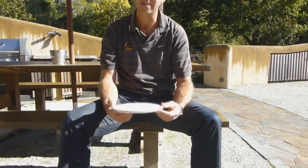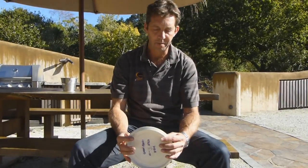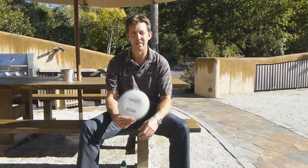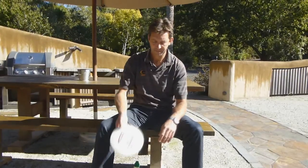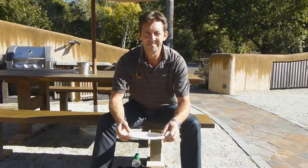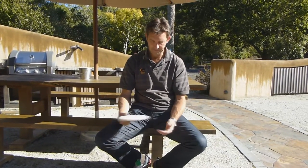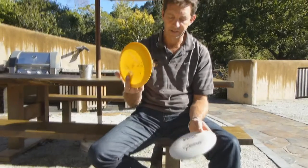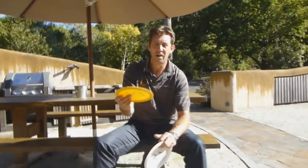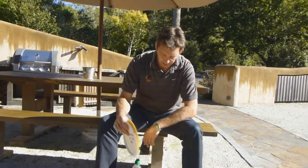This flies very similar to the TUI but just faster. You don't find it particularly understable? No, it's a Star Stingray. I've seen some of the other Stingrays that are very understable. This one I can give it a good crank, and especially when it was new, it would stay dead flat — wouldn't turn over at all. The first golf disc I ever got was a Stingray, but I didn't realise it was an understable disc at the time because I couldn't put enough speed on it. It's definitely minus three. If I want something to hold a hard right line in a mid-range under 100 metres, it'll definitely hold it — but I'll use the Roadrunner for a long tailing right drive. So that's my understable discs.